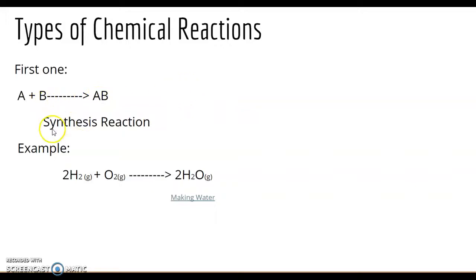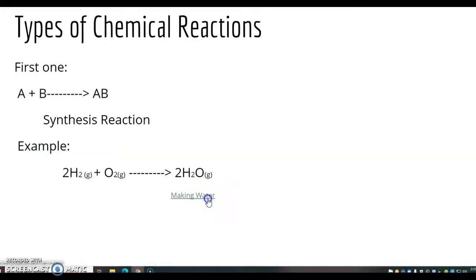Okay, this is what's called a synthesis reaction. You're going to want to copy that down as well. And you can pause this, I'm going kind of quickly. The synthesis reaction. So to synthesize means to make. So A plus B becomes AB. And the example down below here would be the gas hydrogen plus the gas oxygen becomes water. I'll show you an example, a famous example. It was in a movie of this, and if we have time, we'll keep going.